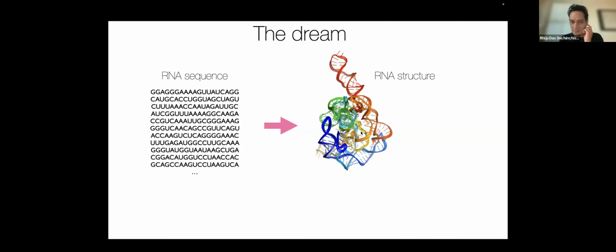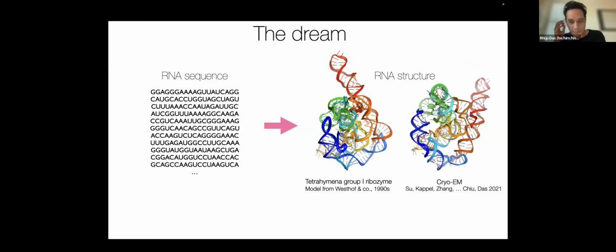I'm showing you here an example that some of us know really well. This is a model of the Tetrahymena ribozyme, the first ever RNA-only enzyme discovered by Tom Cech and colleagues in the early 80s. This model actually came from Eric Westhof and his colleagues in the 90s, and it has guided hundreds or maybe thousands of deep experiments in understanding RNA structure and function. And it turned out to be reasonably accurate.